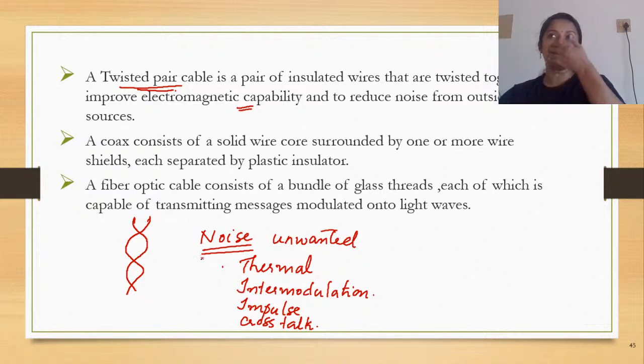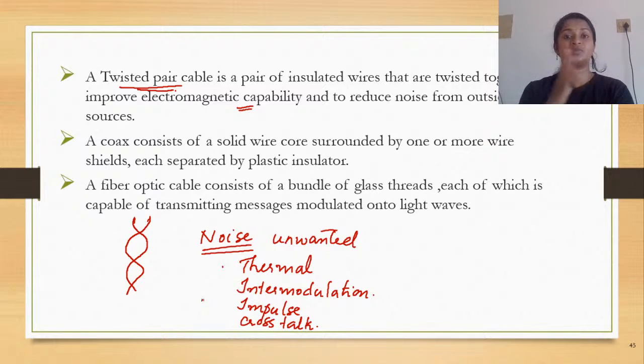Now, impulse noise: whenever you have lightning or something, what happens? There is a sudden rise or a sudden spike in the noise, right? Such disturbances are called impulse noise. When you're throwing a bomb, a sudden explosion, it is disrupting the usually normal environment and causing a very big volume, right? So in this case we talk about impulse noise.